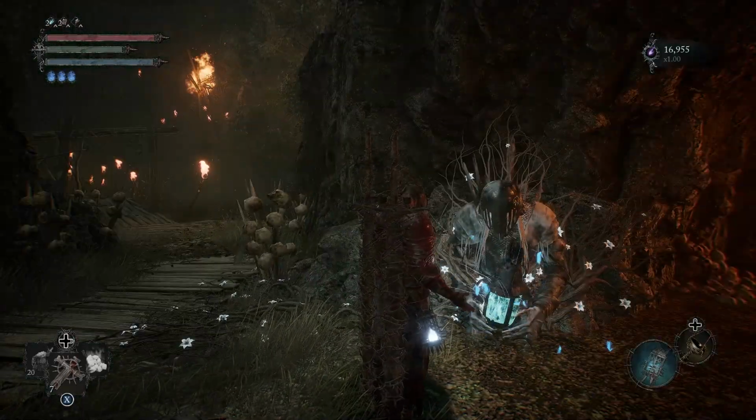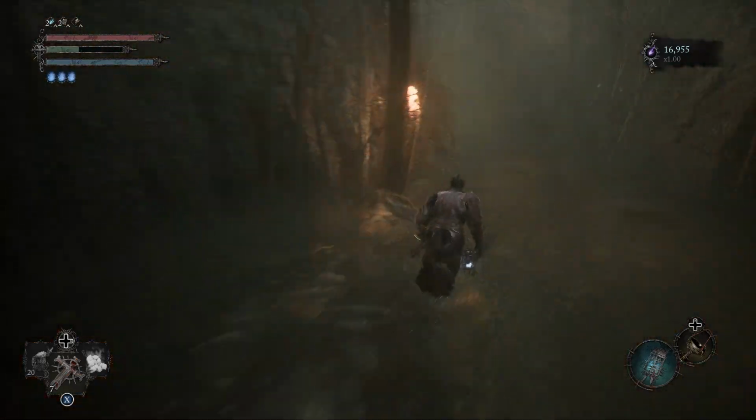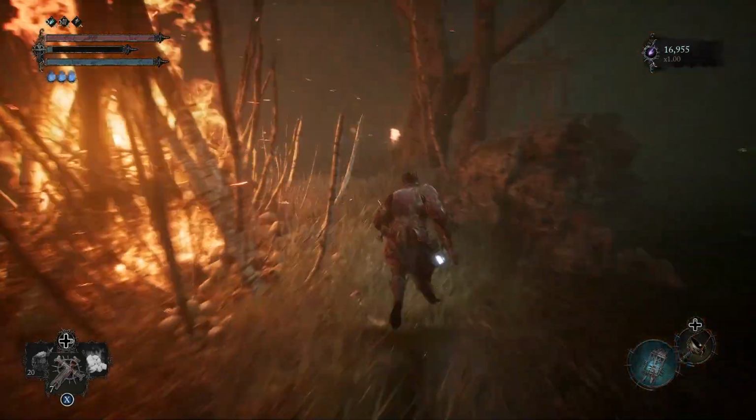For the Eyes of the Pale Butcher, you'll start at the vestige of Valid and make your way towards the Hushed Saint boss. Just follow where I'm going, and at the end of it, you'll have to Soulflay one of the undead statues to get the eye.